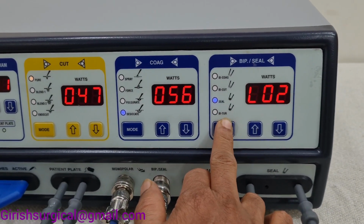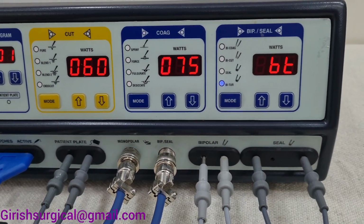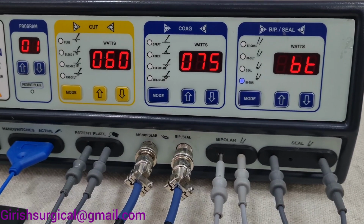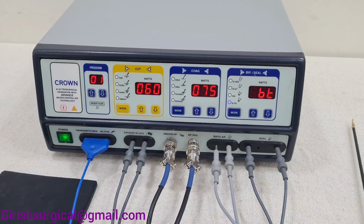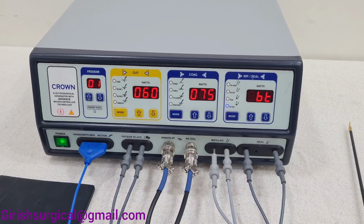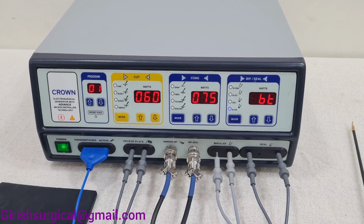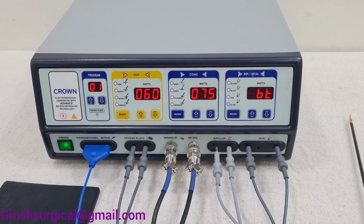For the bipolar TUR, when you are doing it, you have to go onto the bipolar and use the working element, which is the underwater cutting and coagulation one. That will be optional. This working element accessory will be extra. With the machine, whatever accessories are given are reusable, autoclavable. Only the hand switch pencil, we can give you the optional reusable one, but two hand switch pencils will be provided with this, that will be disposable. Even the working element underwater instrument will be paid.